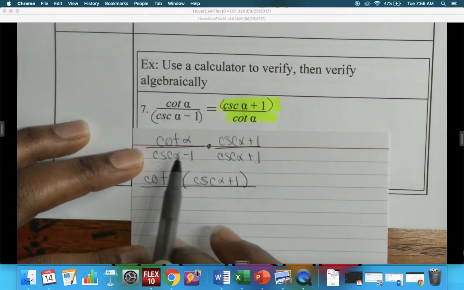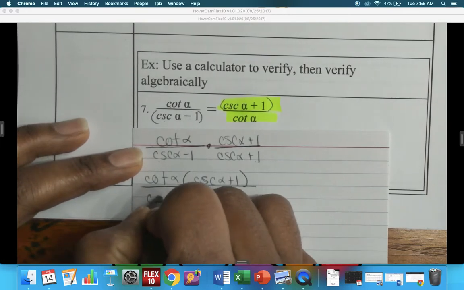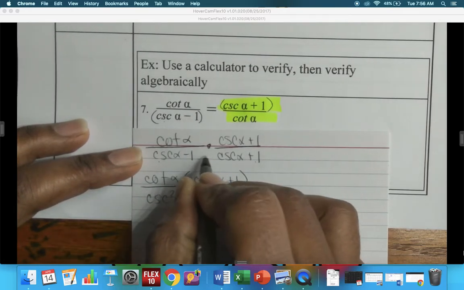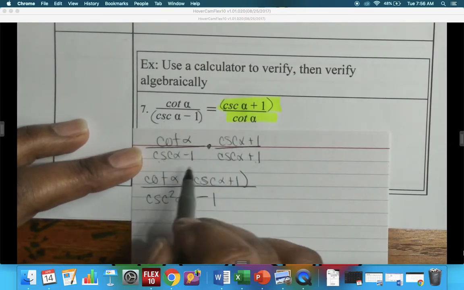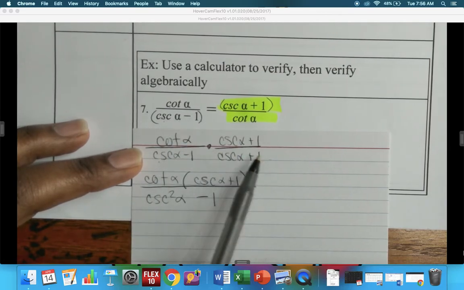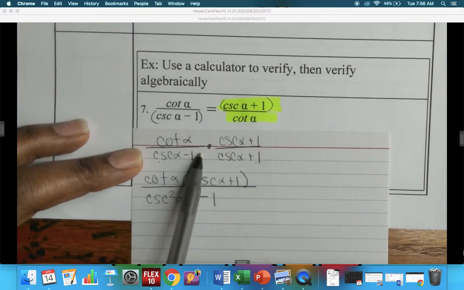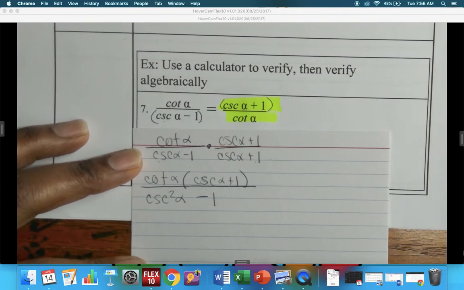And then here again, I'm multiplying by the conjugate, so I know that I'm going to have cosecant squared minus 1. The middle terms, again, if you need to FOIL it out and see, the middle terms will cancel out. But anytime we multiply by the conjugate, that always happens. Middle terms are exactly the same, but the signs are different, so they cancel out, and we just end up with the first one squared minus the second one squared.